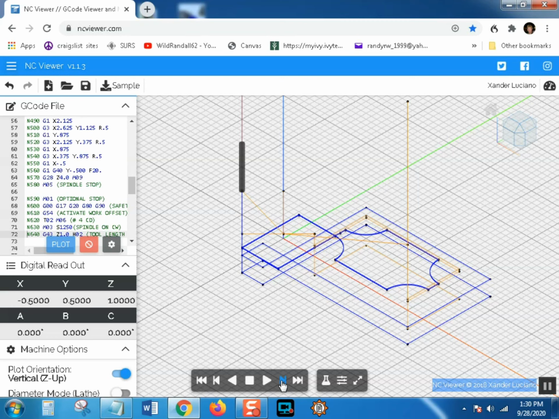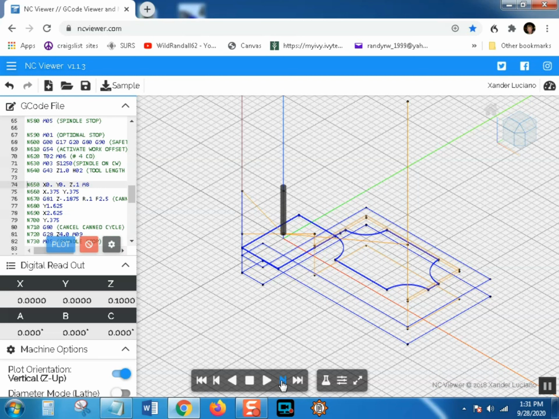Notice the tool does not change to drill. It doesn't know. You know, NC viewer is not that accurate. So we're getting ready to activate. Right now we're at X0, Y0, Z's 100 thousandths above the part. And we're getting ready to activate. We'll go to the first hole, which is right there. Now I'm activating my G81, so Z is going to feed down to 100 thousandths above the part, which is where it's at. Then it's going to, okay, you see it's actually doing its drilling there. Goes back up.